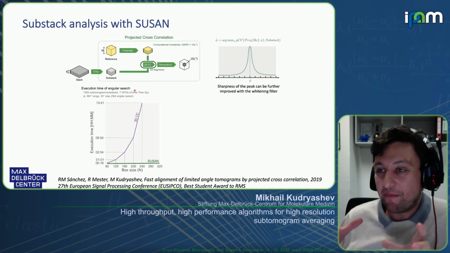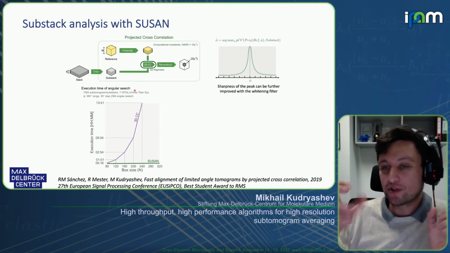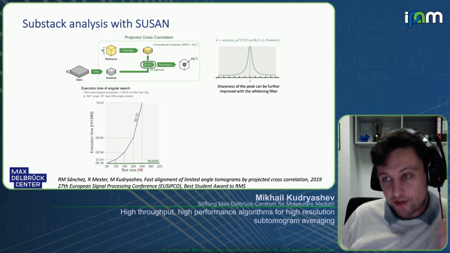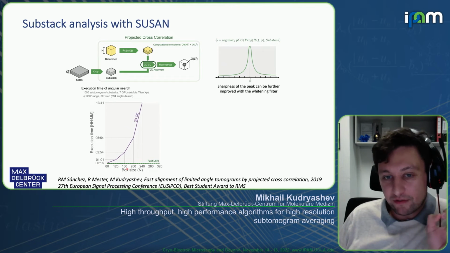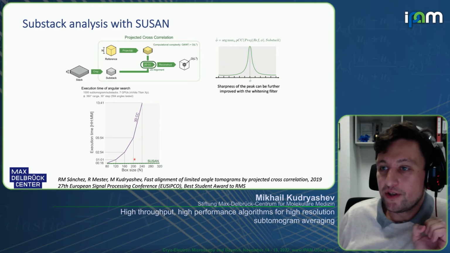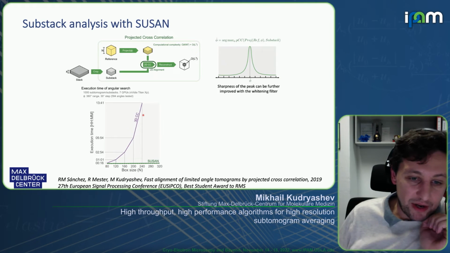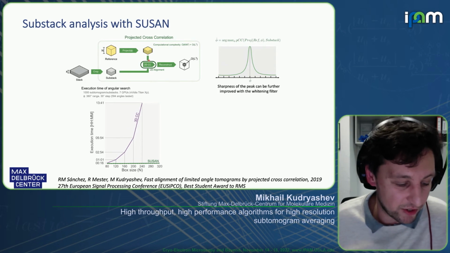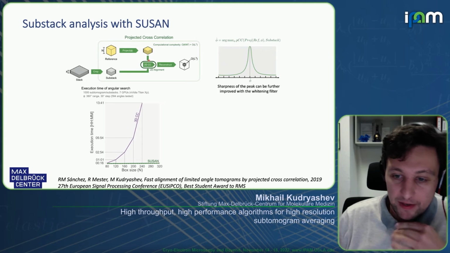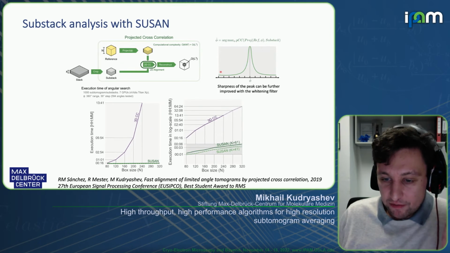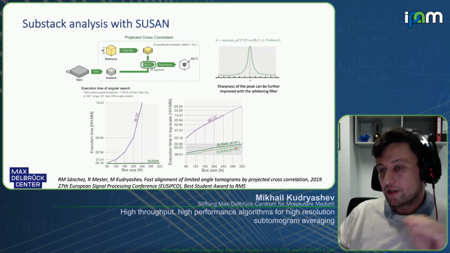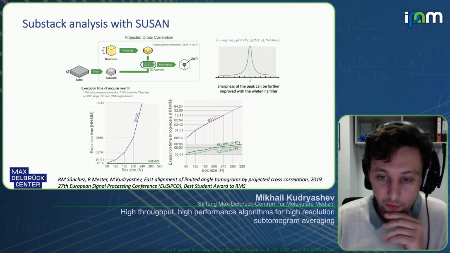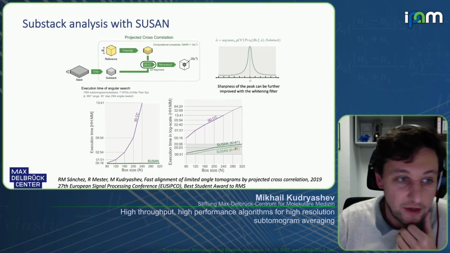When we compare the execution time against the number of rotations, we see that when the box size becomes very large, so you get a nice fine resolution on a decently sized molecule, your execution time increases very, very much, and you can see how this line will go further. This is the same graph in logarithmic coordinates. So SUSAN's computational performance is very, very good. I'll go into a little more detail about why in a second.